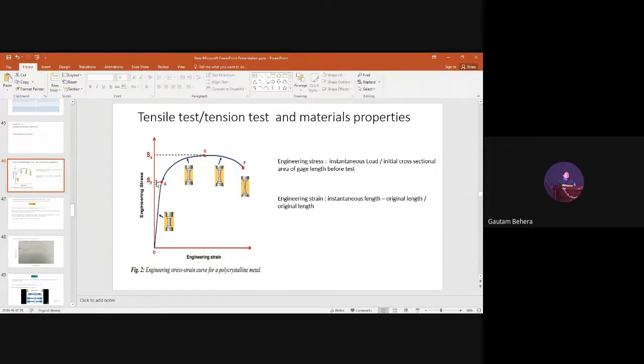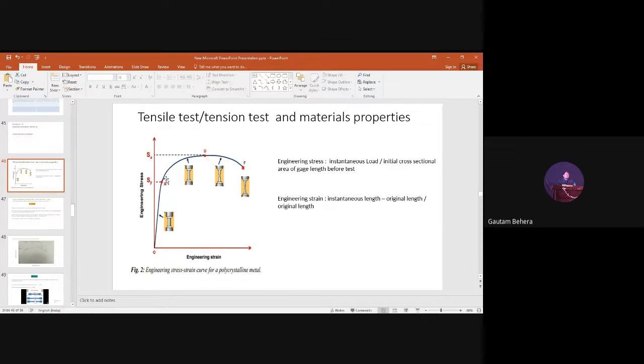Why? Because you understand this is a yield strength, right? Yield strength means at this level of stress, plastic deformation starts. So a design engineer never wants that during application the stress acting on the material is such that plastic deformation will happen. It never wants that, right? So to prevent plastic deformation in a material, yield strength is the measure criterion. So for a designing engineer, yield strength is the criterion to design a material, right? So you have to remember this one.